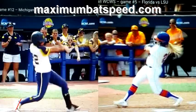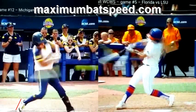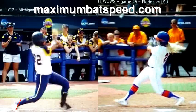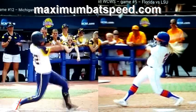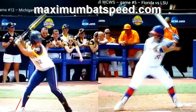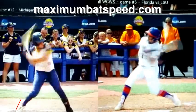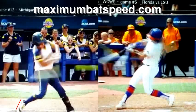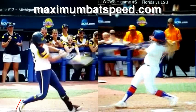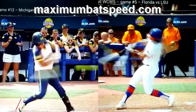And then they get to a beautiful orbit. The kind of orbit you want is, once you get to the point of contact, everything should be working up above the shoulder area, just like you see with both these ladies right here. What happens many times at lower levels, the bat is literally what I call a seatbelt swing. They get to the point of contact, and then their elbow's down, and their bats start to flip around the waist area or below the chest area. You do not want that to happen.